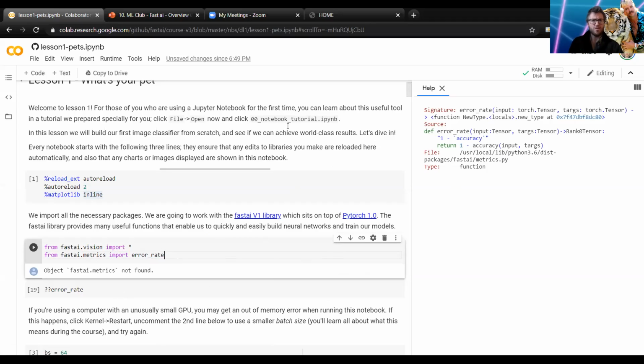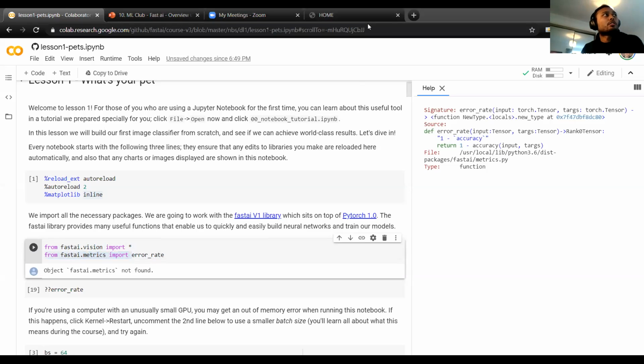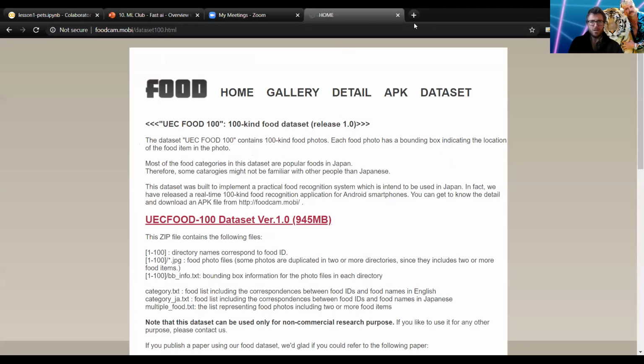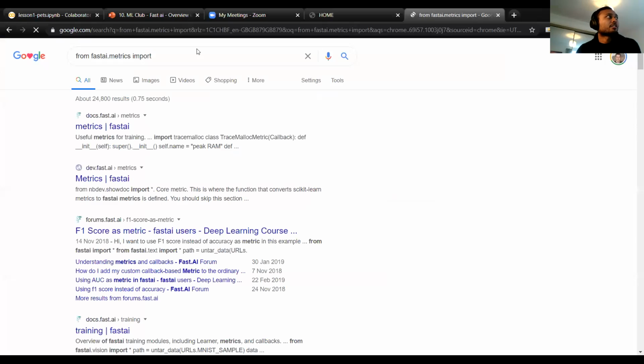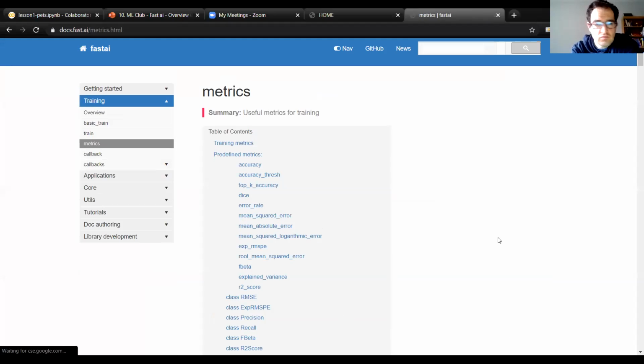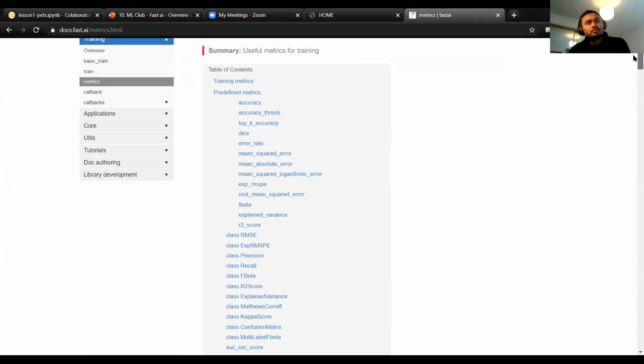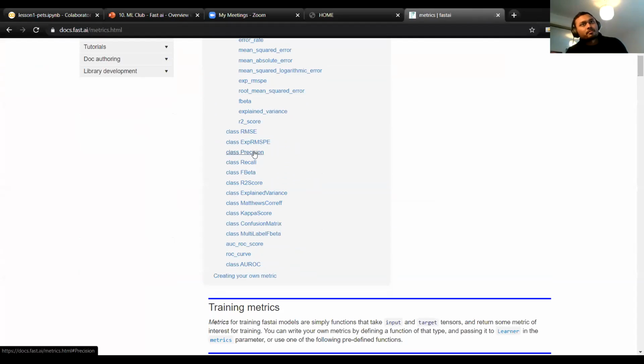Oh, sorry about that. I did think that would have been quite an easy one to do. In the documentation, it says straight up you can download recall or precision. I'm sure, on the Fast.ai documentation. I just tried it, and I could import from fastai metrics, import Recall with a capital R. You can see there: Precision, Recall, FBeta, R2Score. So they're all there.